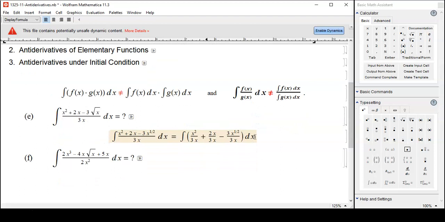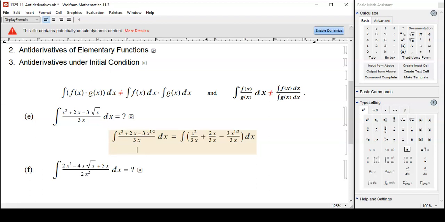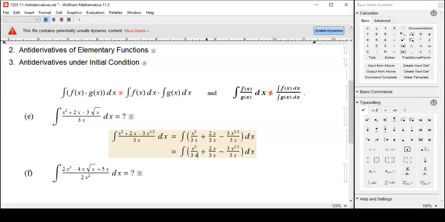Okay, how do you like your first step? I can separate the numerator because the denominator stays as 3x to the 1/2 power, x squared plus 2x minus 3x to the 1/2 power. I can separate the numerator. Make sense? And then, please note that I have just one term downstairs, so I can simplify them all. x squared divided by x, so I just have x.